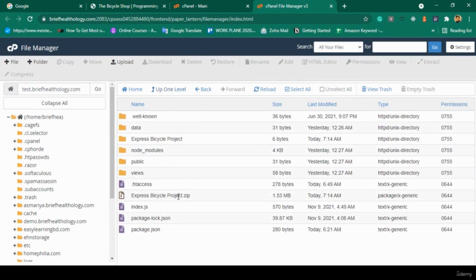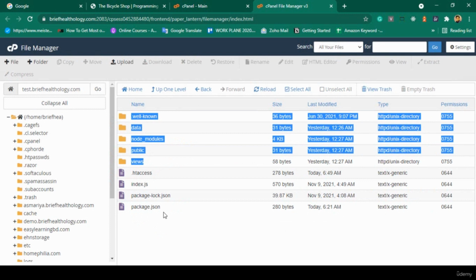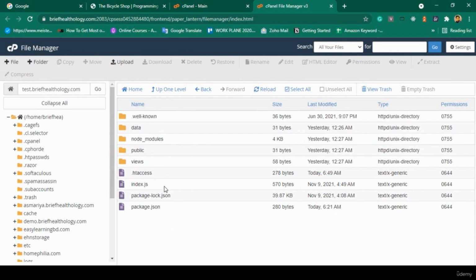Okay, which is totally fine. So right now we don't need this folder. I simply remove both of these from here. Okay, I simply remove it. So that is all that file I have taken into our main root directory.